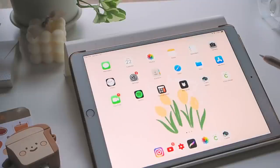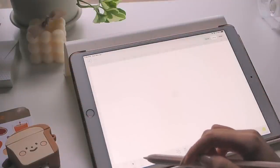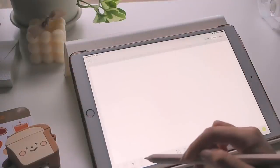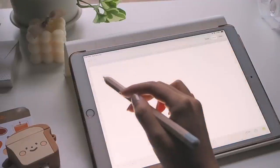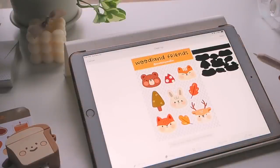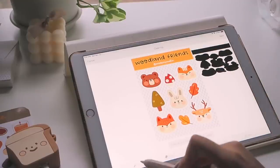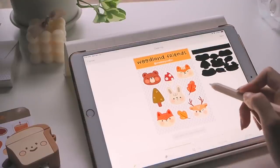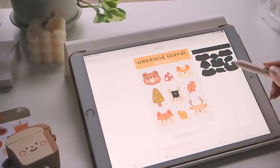I use a Cricut Explore Air, so I'm just gonna tap the Cricut Design Space. Under Canvas, I'm gonna come to Upload, select from Photo Library, click on the design that I want, and it's gonna open up like this. As you can see from the shadows here, it's a little wonky, and some of the designs are stuck together. But not to worry, all you have to do is tap on Remove, and then select any transparent area, and you will see that that will clean right up.